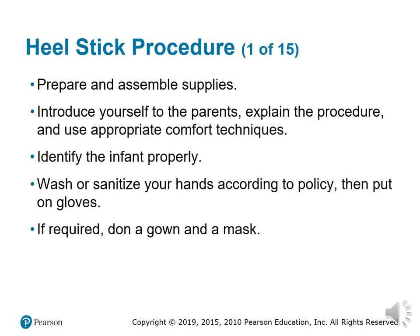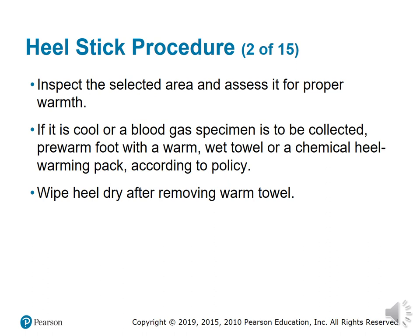Most of the time, when it's neonates, unless they're in the NICU, we don't wear PPE. The NICU is the neonatal intensive care unit, and most of the time we only go in there to collect specimens. We don't actually draw on those babies. The nurses usually do, because they're highly sensitive, highly at-risk babies.